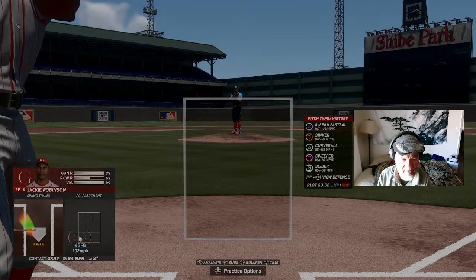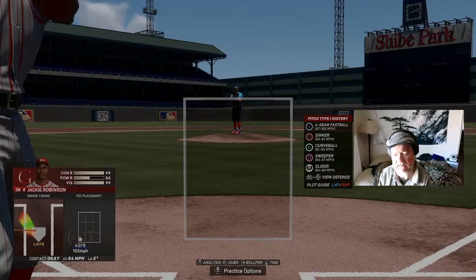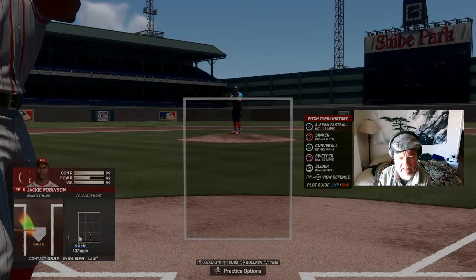Because I know I went farther down in the lower left corner than what the graphic here is showing. And that's because I pushed the button as the PCI was traveling down in that direction. I think the best thing to do is just try to time it. The PCI would keep traveling, but if you've already hit the button to swing, it doesn't matter, right?